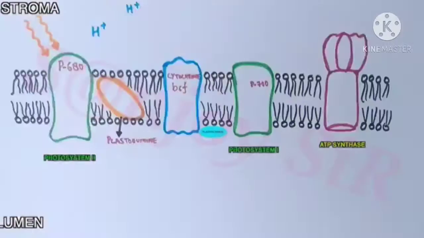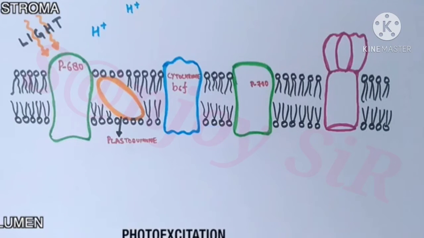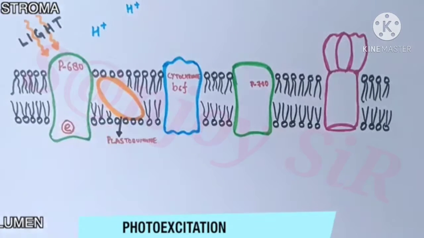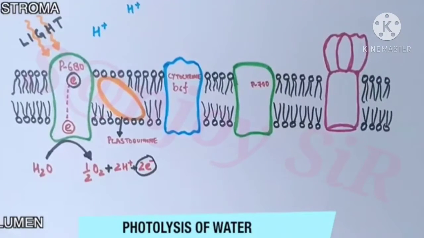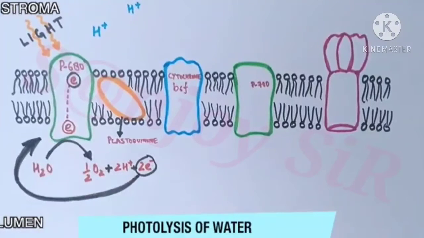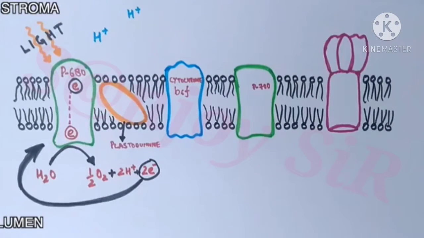The first event that takes place is the absorption of light energy by photosystem 2. It's when the photons hit the antenna pigment molecules and excite the electrons in the antenna molecules, which transfer the energy towards the reaction center via resonance transfer. And in the reaction center, the electron goes from the ground state to the excited state. The light energy also drives the photolysis of water into oxygen, electrons and protons. The oxygen is evolved through the oxygen-evolving complex. The electrons that we get from the photolysis of water stabilize the photosystem 2 molecule by compensating for the lost electrons.